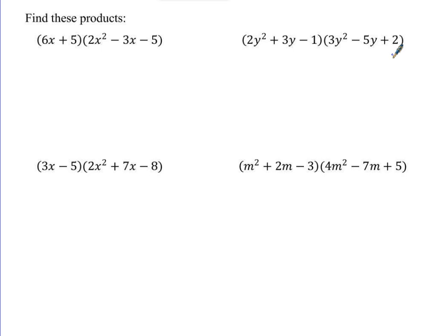Yes? Yeah, if you want to think back to like 5th grade, you'd have a number with 3 digits times a number with 3 digits. Exactly. So we can do the FOIL method. We take this term times that, this term times that, this term times that. We're just distributing the 6x into all three of those guys. And then we're taking that 5 and doing the same thing. Distribute that 5 into all three of those guys. And then you'd have to combine like terms.